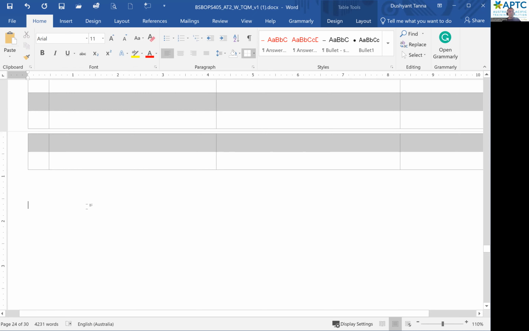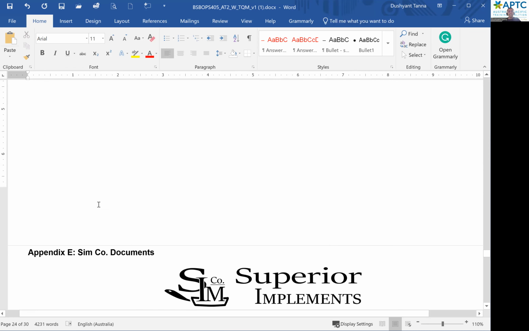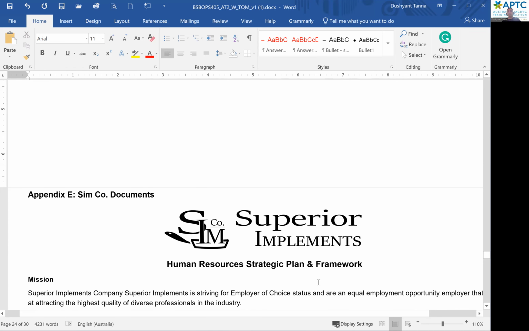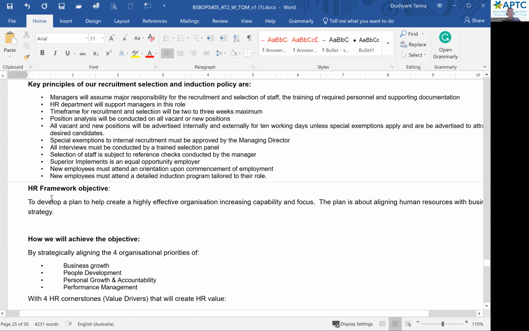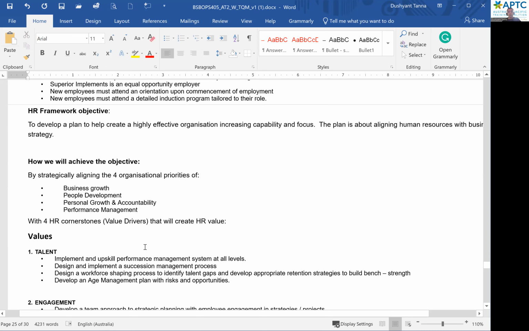The next one, what we have is all information about the Superior implements SIM company document. If you are doing it for your own company, this becomes irrelevant. But if you are doing it for this company, then you have to read all the mission, vision, the principles, the HR framework, you know, the 4 values.